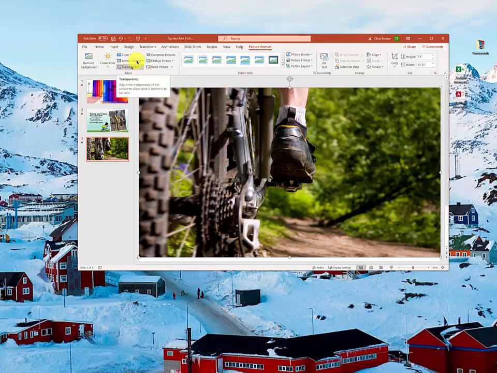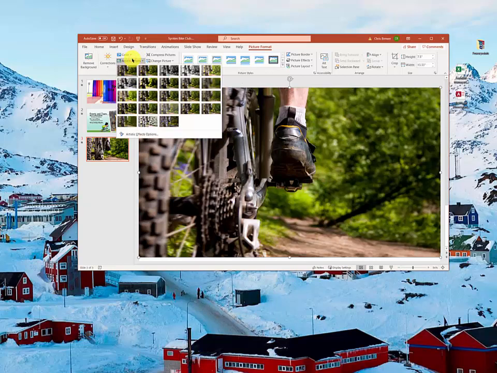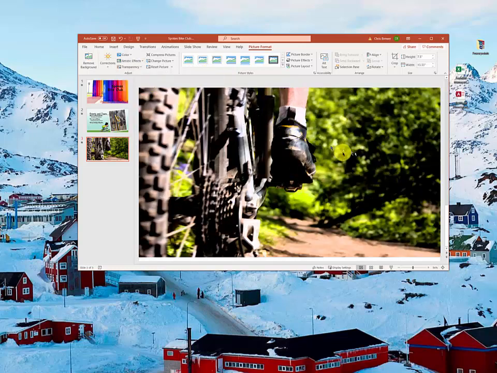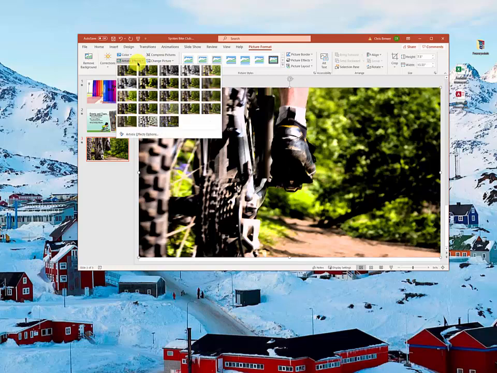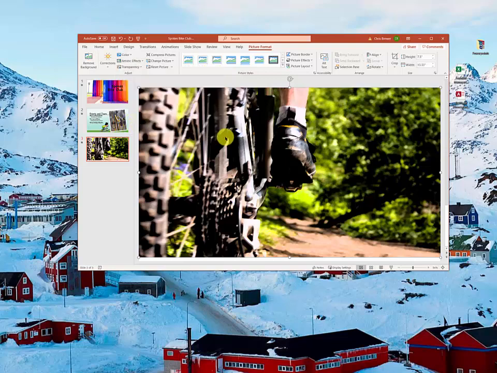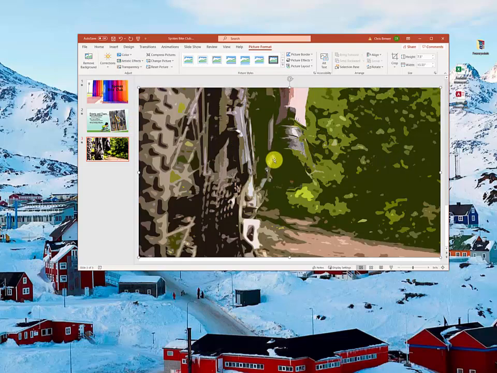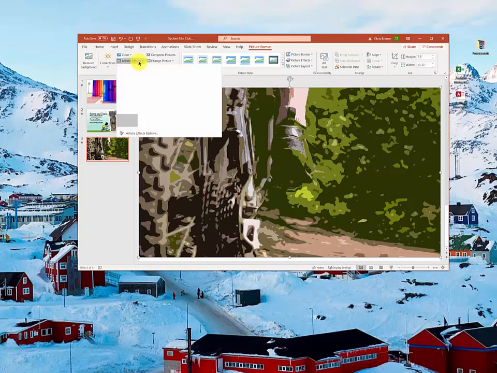Had a little computer issue, so I had to pause the video for a second so I could catch up. And you can see there's a bunch of different ones. Some of them are kind of weird. So I'll see if I can select one. My computer's acting up a little bit, so I'll select this one, Paint Strokes, and see how it blurred some of this stuff out. Click on another one that's a little bit more dramatic, and maybe we can see something else. I don't know what this one is, but let's just click on it and see what it does to the picture. See, it did all that kind of stuff to it.